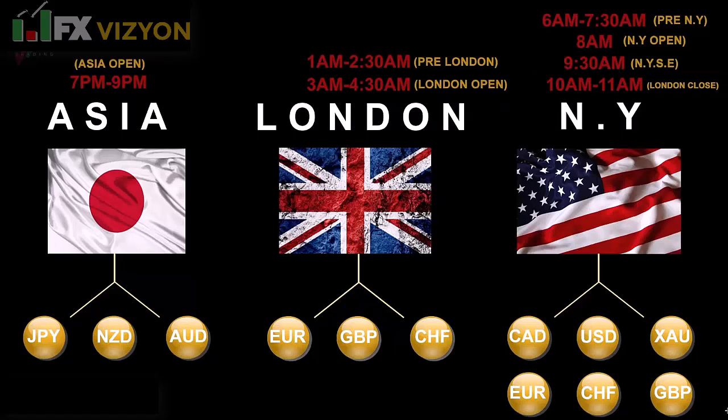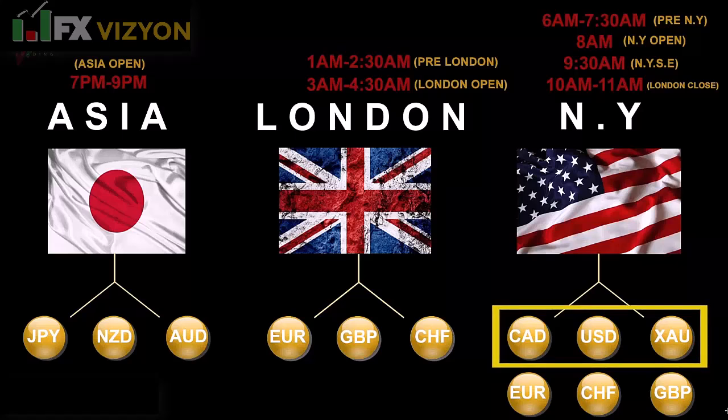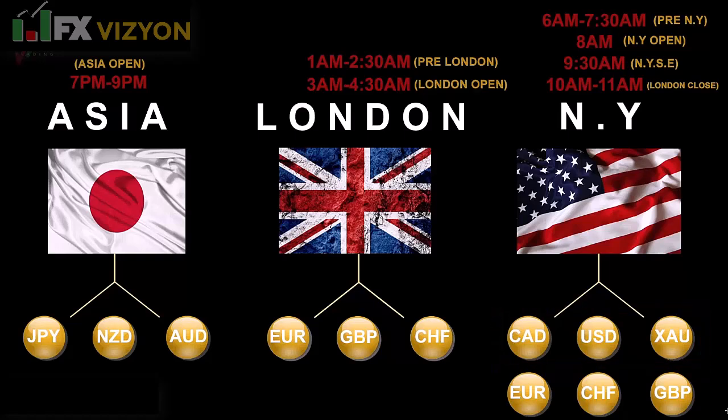And so based on your schedule, based on the currency pairs that you like to trade the most, you can use this chart to really help you to see, okay, this is the time that I'll make sure I have my chart plotted out and I'm going to get ready to enter the market. Now, the best pairs to trade during the New York session, you will notice on the top row, we have the Canadian dollar, the US dollar, and then XAU, which is gold. But I want you to notice as well, under that, again, you have the euro, the Swiss franc, and also the Great Britain pound.